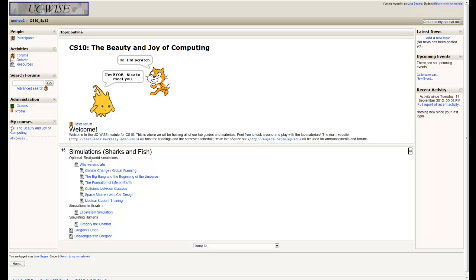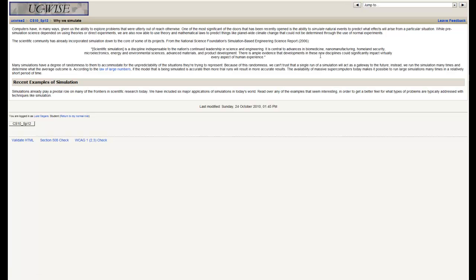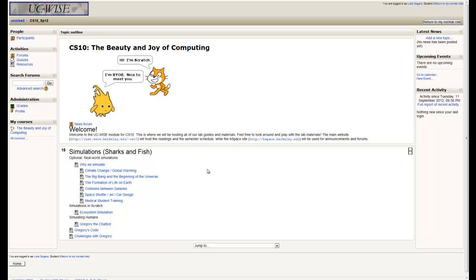The first section is actually optional. It's just to get a feel for a bunch of different places where computational simulations are used in modern life. There's also a brief description about why simulation is so important. It's really given us a lot of opportunities, both in science and engineering, as well as a number of other fields, to do things that we weren't able to do before this sort of technology was around. There's some pretty significant examples in this list, and probably plenty more that you could come up with a simple web search. So feel free to read over any of these that interest you.